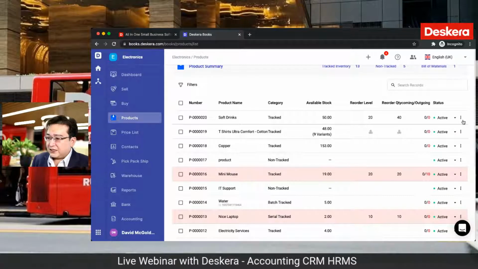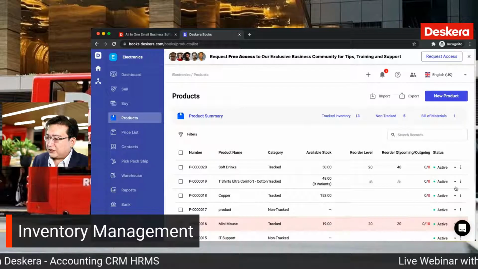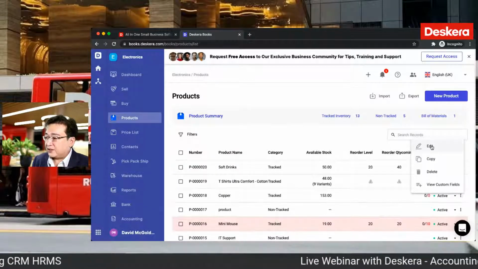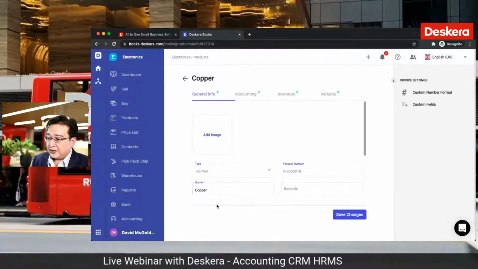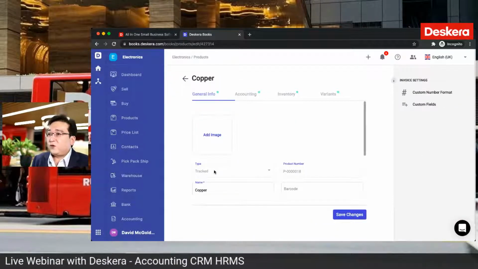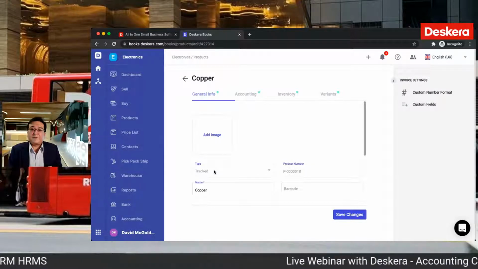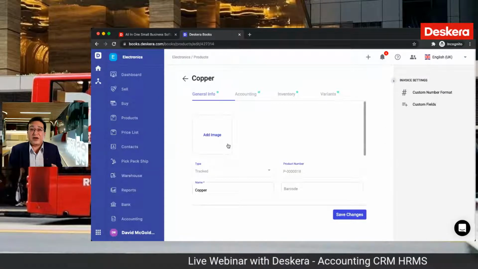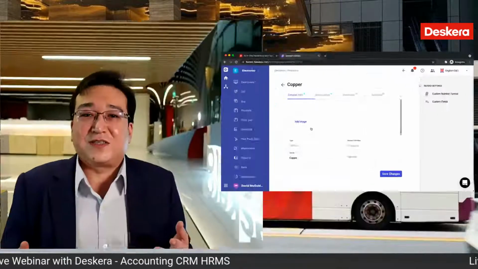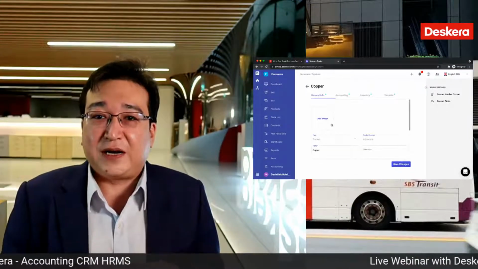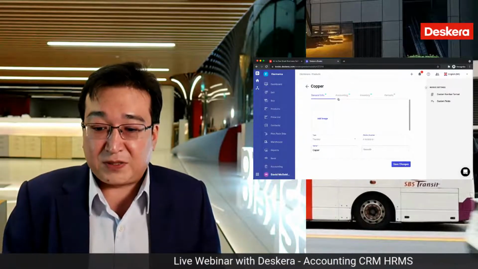All right, so inside here, do we want to add a new product, or do we just want to edit the product? Let's edit a product. Let's edit copper, for example. Inside here, of course, we have our type. For reorder levels, it'll be only tracked products, because you have to have quantity. There's no point in having a reorder level if it's a service. A service is hours based upon how many times. It's not something you reorder and purchase and put on your shelves. So it'll be based upon tracked products.